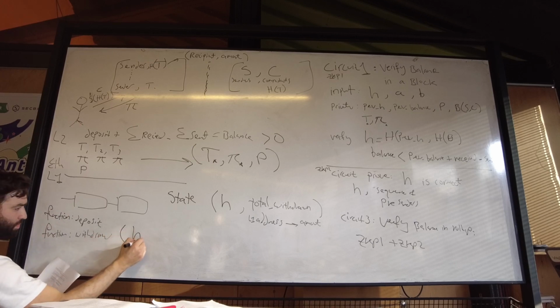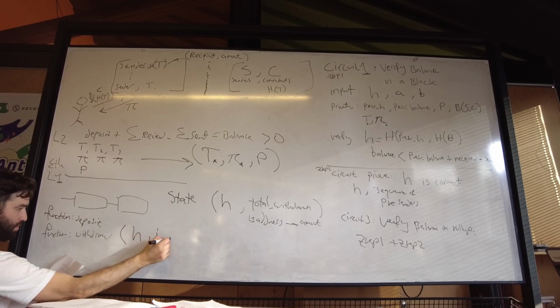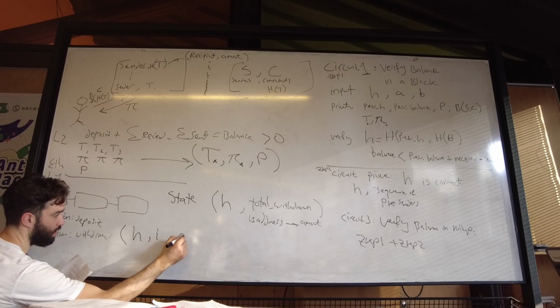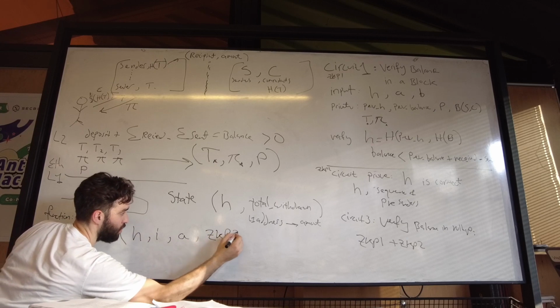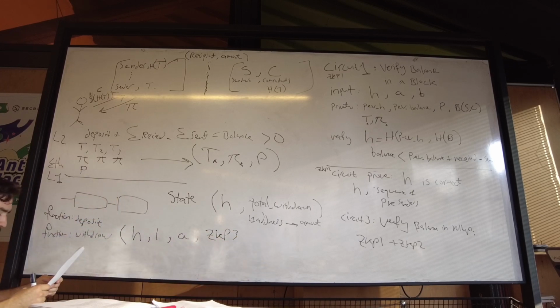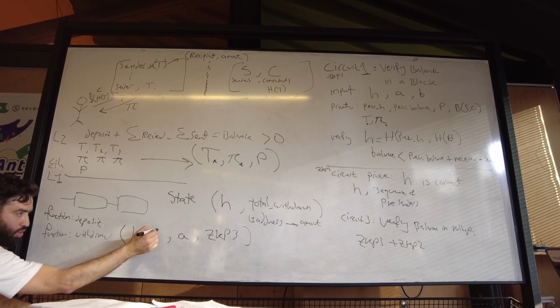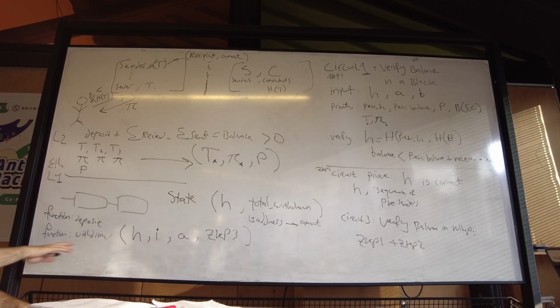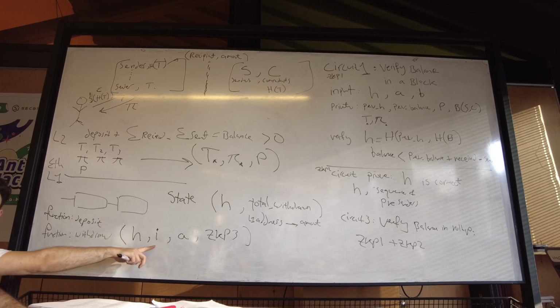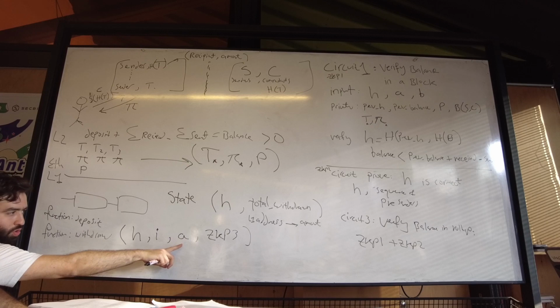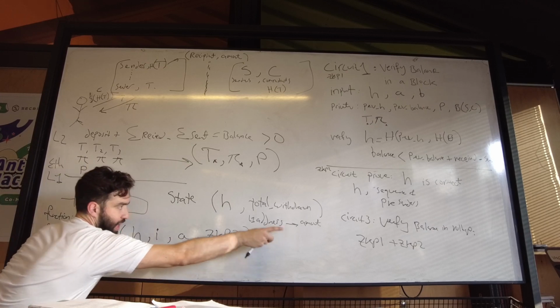You provide H, you provide the index, you provide an address that you want to withdraw to, you provide the ZKP3, which is this circuit there, and that's it. You now don't need the aggregator to be there for you. You already have the ZKP that gives you the chance to withdraw on your own from the L1. So you're providing the block, your index, and your account that you want to withdraw to. And this account corresponds to these accounts here that are already stored in the state.